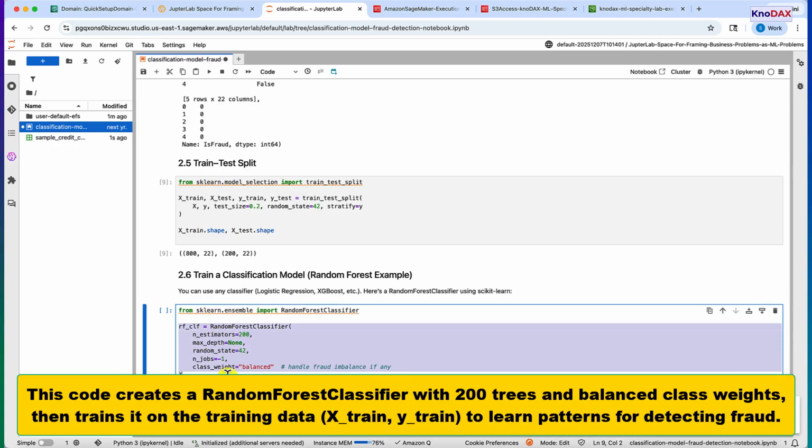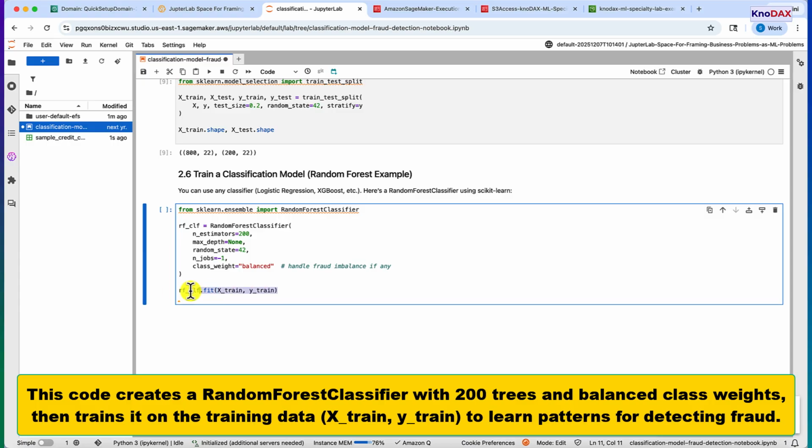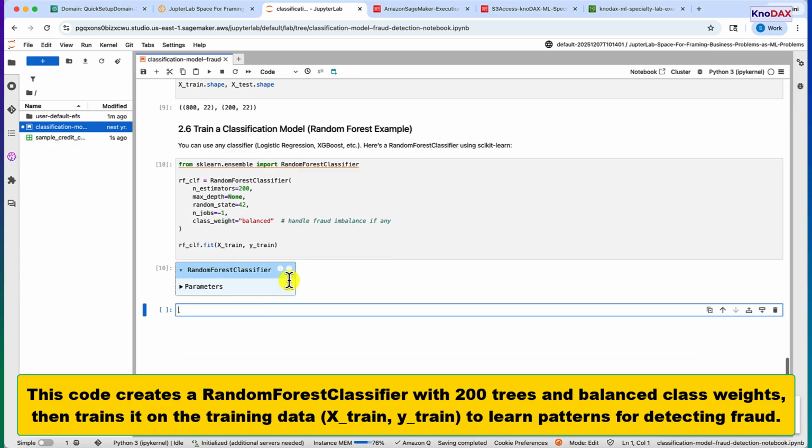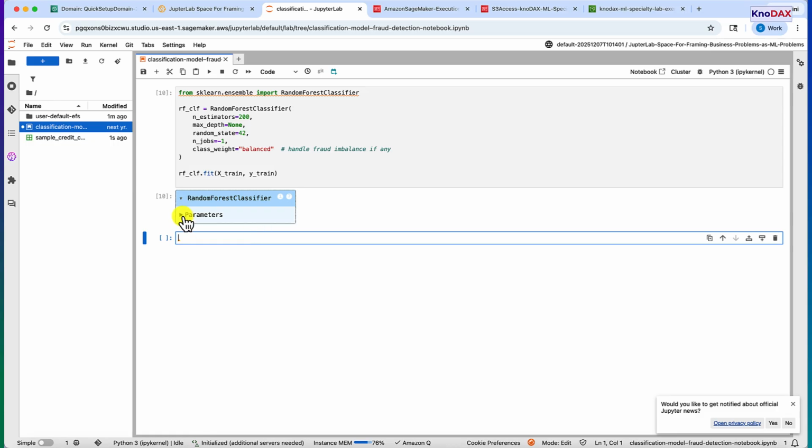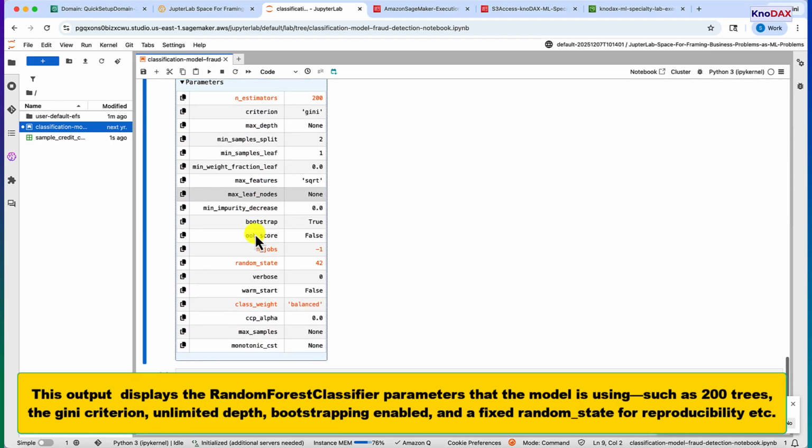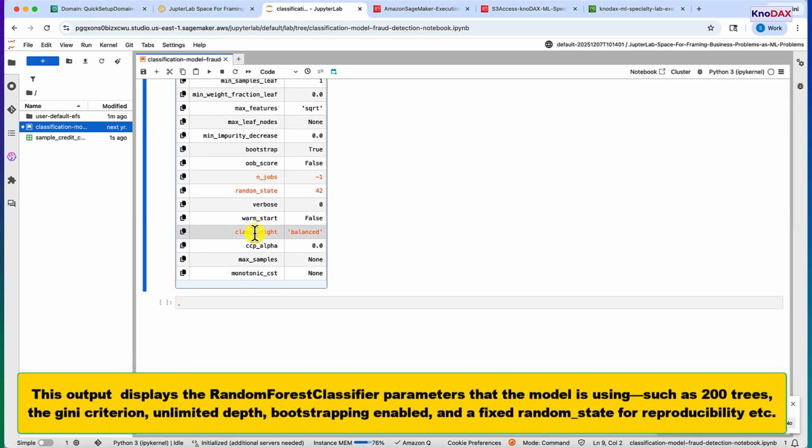We create a random forest classifier with 200 trees, balanced class weights, a fixed random state, and default parameters for the rest. Run the training code. The model learns patterns from the training data. The output displays the classifier parameters.